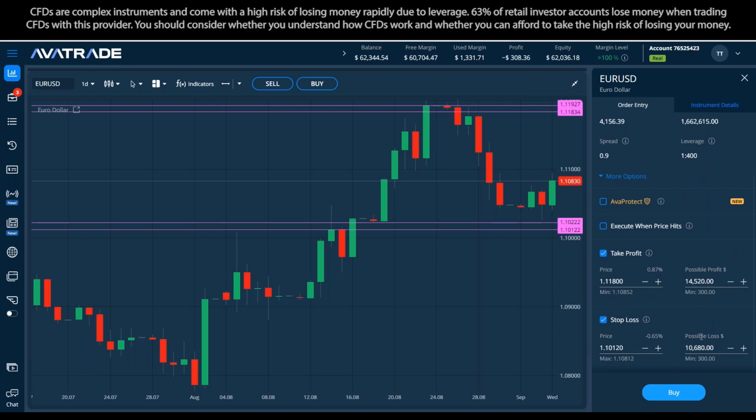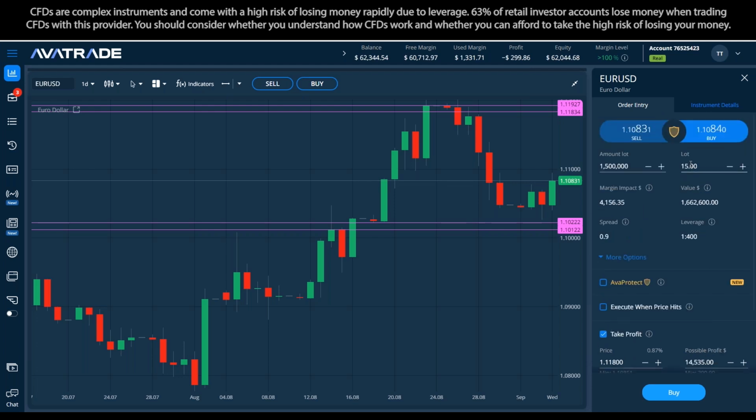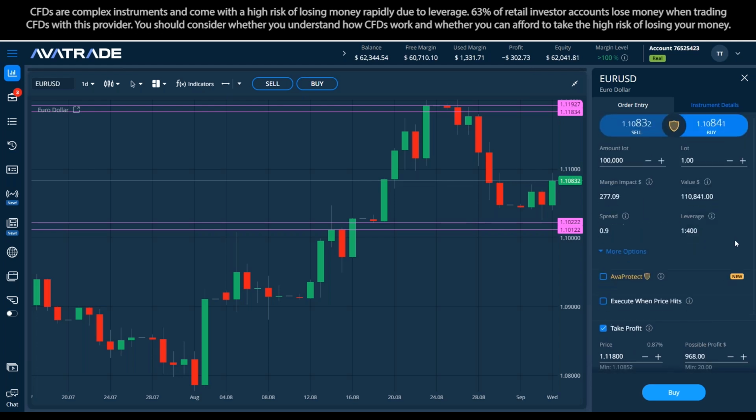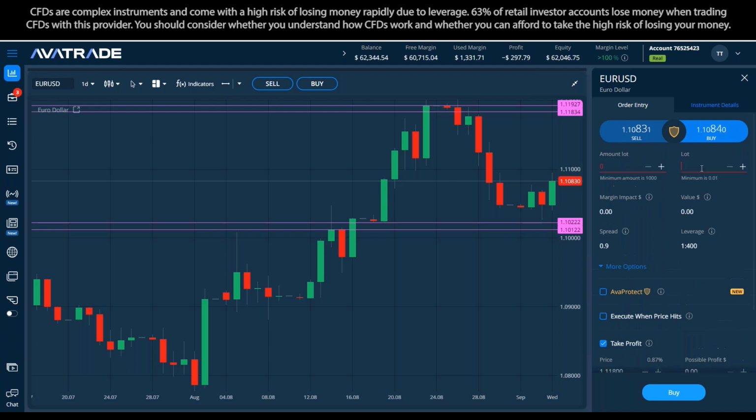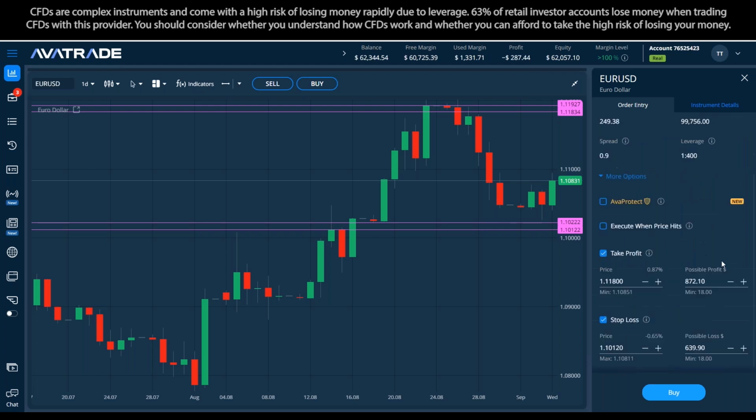Now I need to change my trade size to risk the amount that I would want. So if I do one lot, I'm risking 711, a little more than 1%, so I'll lower the trade to 0.9. Okay, right around 1% of my balance risk, a little bit more. Looking to make over 1% on the move. And again, that 1% number, I keep using that as an example, but you can risk the percentage per trade that makes sense to you.